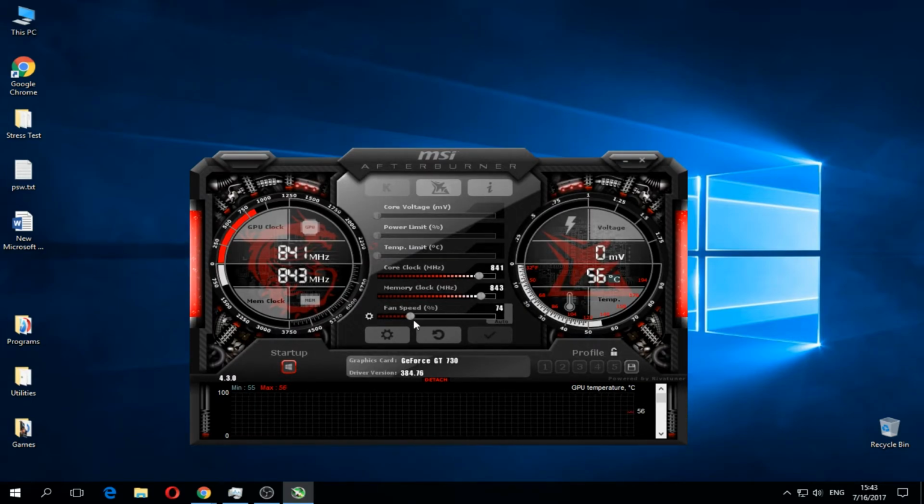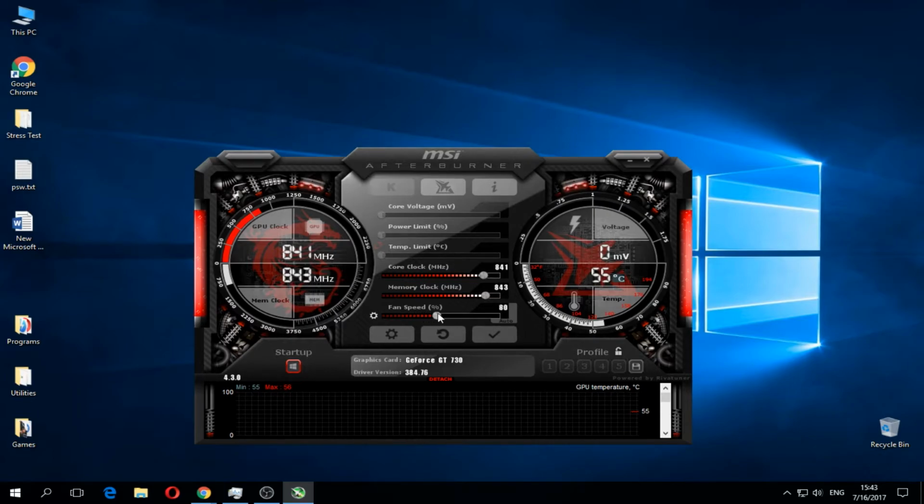Some of them give you the option. So what the voltage is and why you need it, and so on. Let's increase the fan control a bit. So core voltage, power limit, temperature limit. You can set it so that if it reaches the maximum temperature, like if you set it to 80 Celsius, it will automatically shut down to save your GPU. And you can also power limit it, the percent, how much power it will consume, and core voltage. Core clock and memory clock. Yeah, we have two settings.